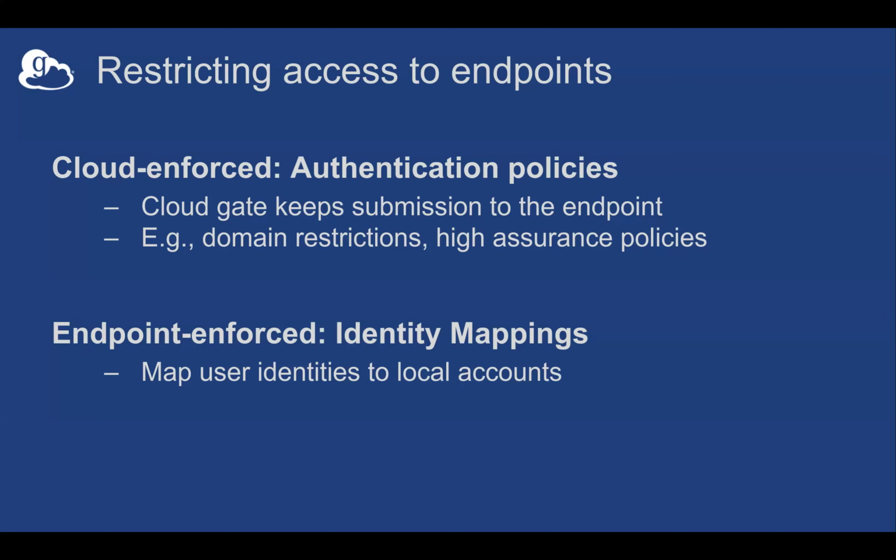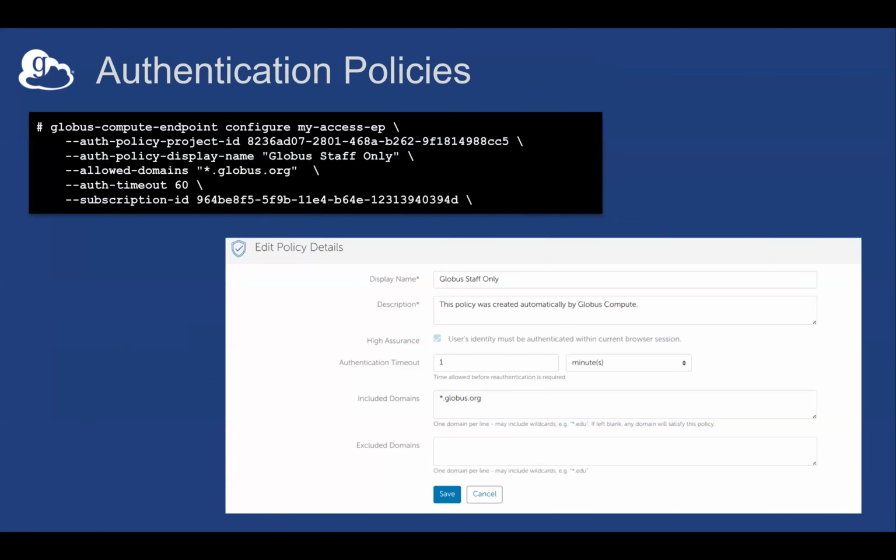Something a lot of administrators want to know is how to restrict who can use my endpoint. Well, one of those is the folks you allow. Additionally, many folks, oh no, we're talking about authentication policy first, pardon me. So one of the ways to set these up is strictly from the command line. You can do it. Here's an example. We also have this in our documentation. Another way is to go through the web UI and create these directly. We have some documentation again on how to do that as well. But in short, there are a couple of routes to set up an authentication policy.